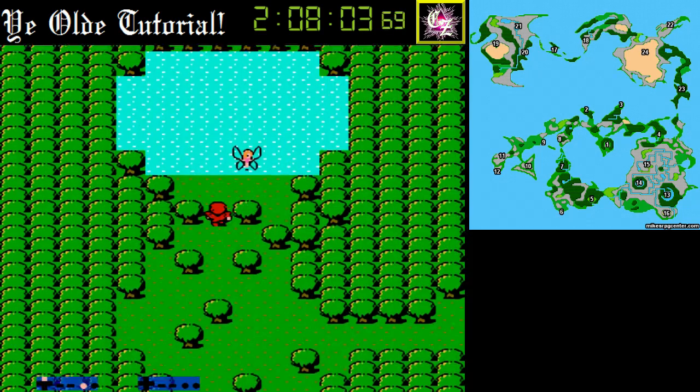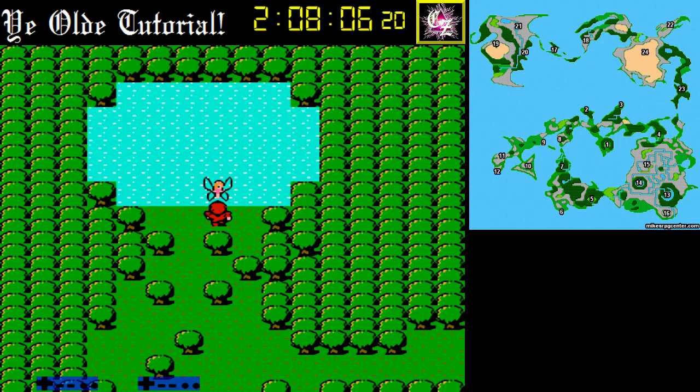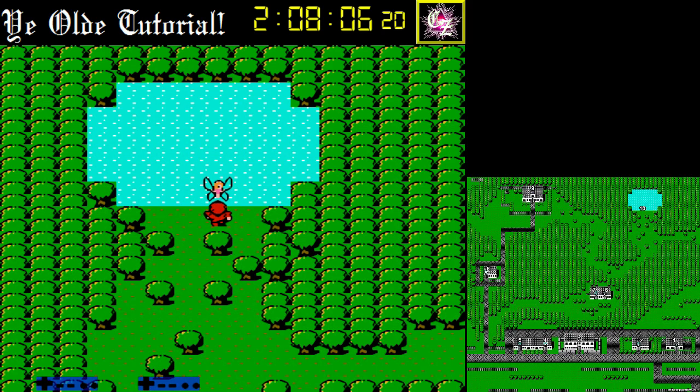So this is where you use the bottle. So now that we have access to Gaia, let's have a look. Pretty straightforward. You just go along the bottom there and then around top to use the bottle.